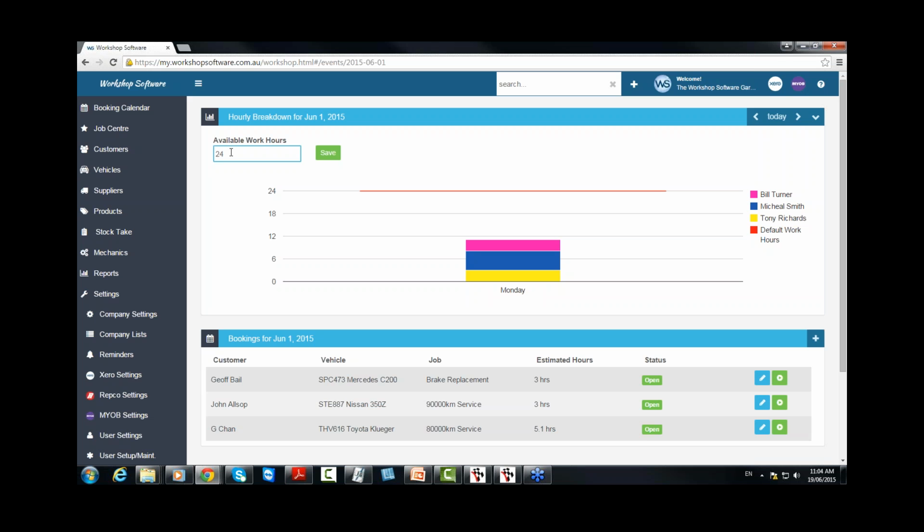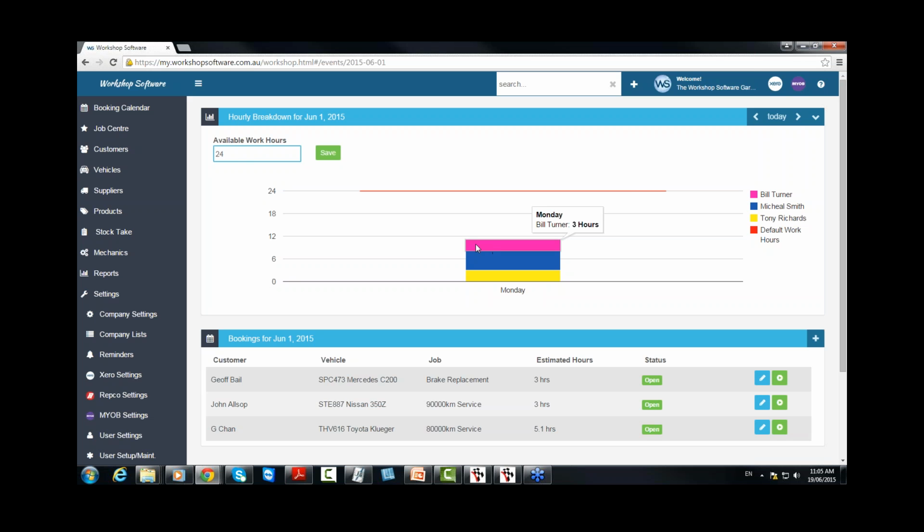What this graph also shows you is the breakdown of, if a job is booked in, who is the mechanic that is being assigned to this particular booking. Once we've had a look at those available work hours up the top, our graph shows the amount of hours that we've got as capacity, because we've selected 24 hours up the top.